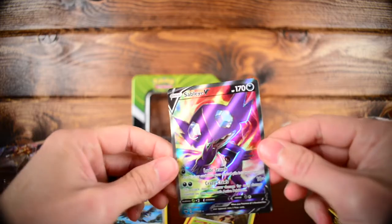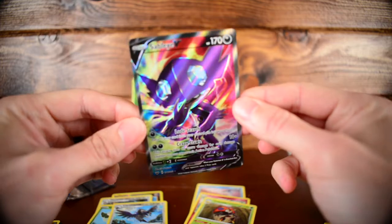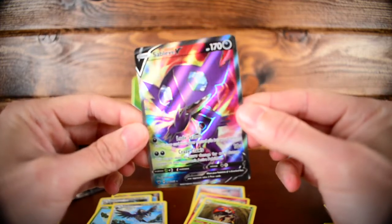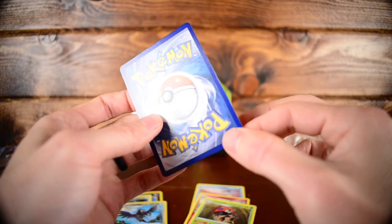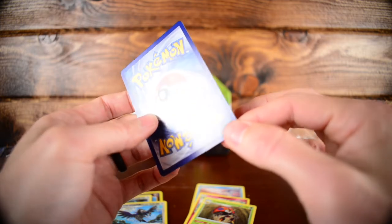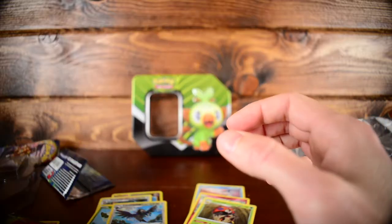What? Dude, that card is sick. Check that out on the lighting. Oh my goodness. That's a cool card. It has like tie-dye in the background and he's super purple. That looks great. The centering actually looks pretty good as well. That's sweet. Wow. That's an awesome card.